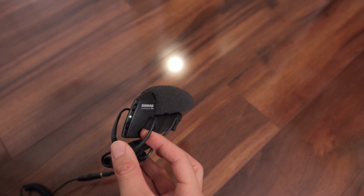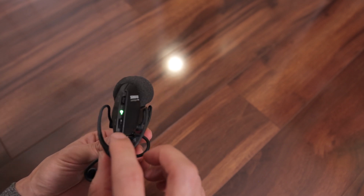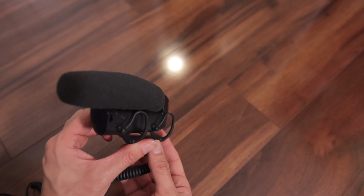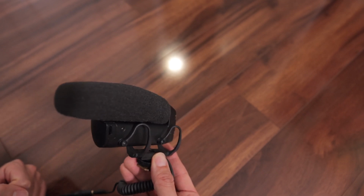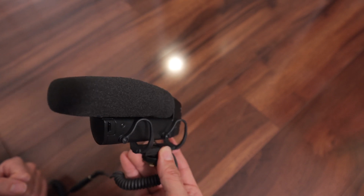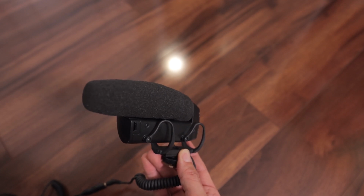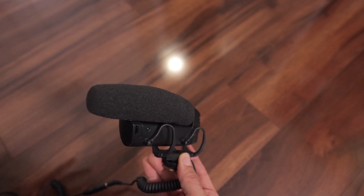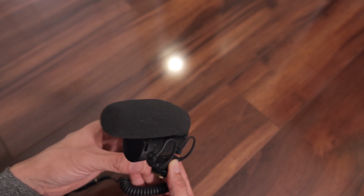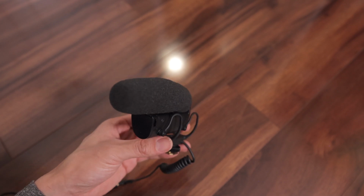The off-axis rejection is pretty good. It's the best so far. Oh, and back here you can see there's an on-off switch, and then there's also a gain level. So you can take it down by -10, and then you could raise it by +20. Is it +20? Let me see. Yeah, it's +20. So you could add 20 decibels, and then you could take away -10 when you're in very loud environments.